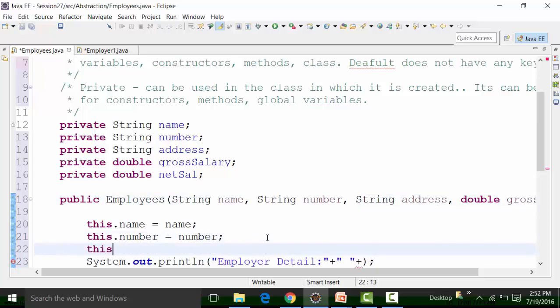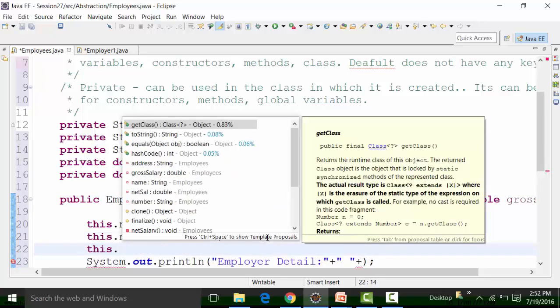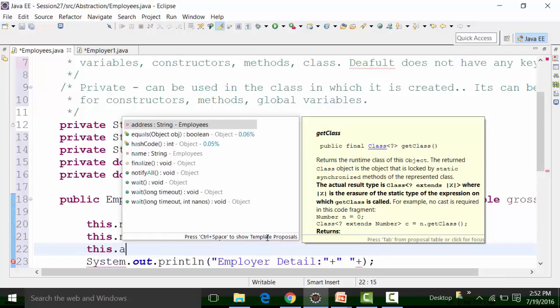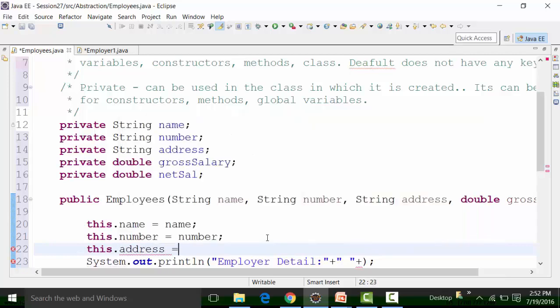And then this.address is equal to the address that is passed. So whenever the object passes the address, that parameter value for the address will be passed to the global variable address.